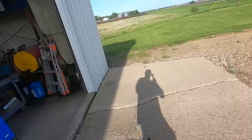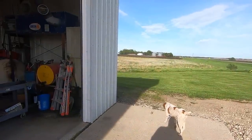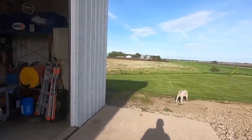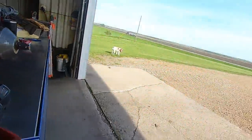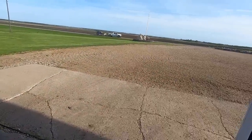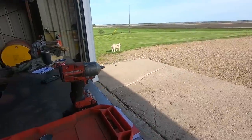So anyway, we got her in the shop here. Let's take a look at it, because I don't remember what we filmed for footage a year ago when we drug this thing out. Don't mind the noise. The neighbors just got their quad track out and their case planter slamming some corn into the ground. We should go check out Wet Spot Farm sometime and see what they got going on over there. Looks like fun. Oh, this people watching here is great. Oh, light bar, aluminum trailer, razor, money bags.